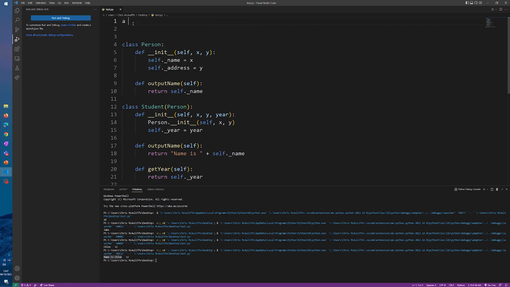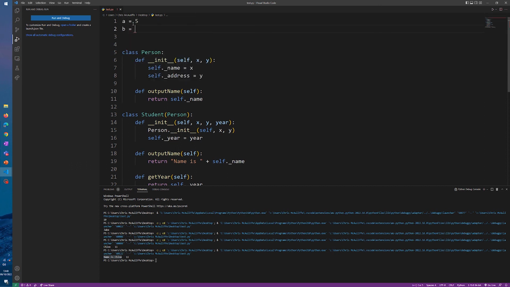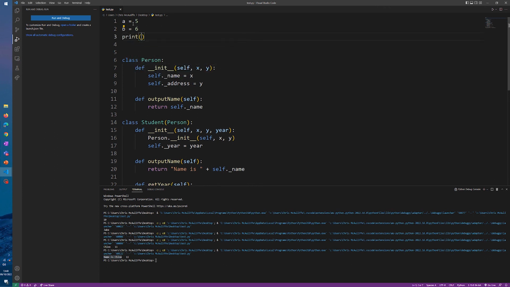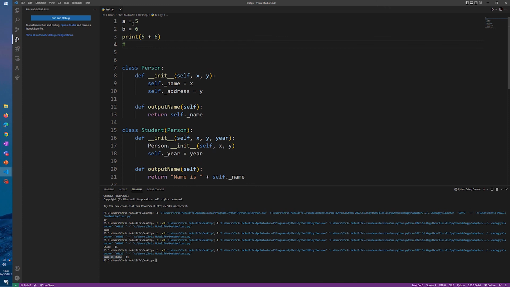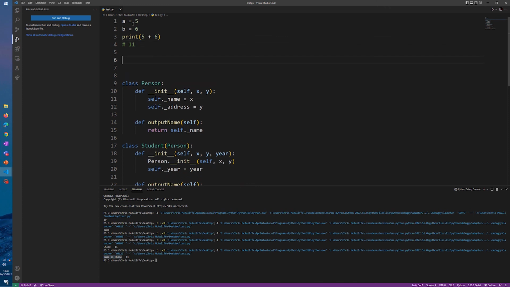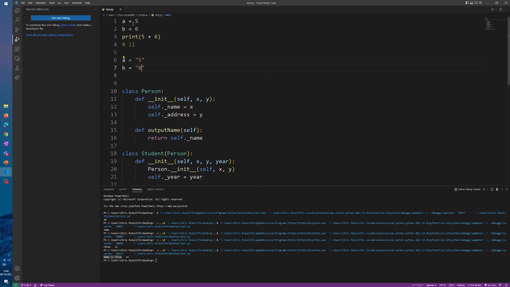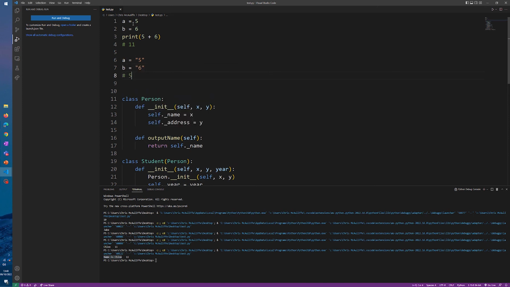For example, if I do A equals 5, B equals 6, and I print 5 plus 6, I should get the output 11. If I do A equals 5 and I do B equals 6, I should get the output 5, 6. So the plus symbol, we can say, is polymorphic.